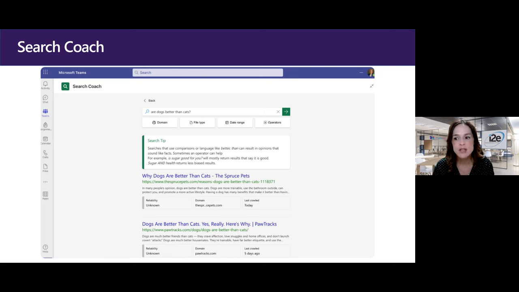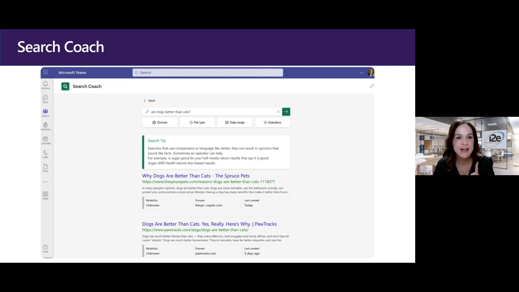So Search Coach empowers us to help guide our learners through using Boolean style searching in a click-friendly environment that allows us to find trusted sites through NewsGuard, think critically about search results, and have an ad-free environment. We also know that inside this safe and secure space, students' data isn't being tracked. Well, it's not being tracked by Microsoft. You as a teacher can actually go see what they're searching and grade them on their search results, but that data is not being sold to someone. So that just makes me feel safe about helping my students be safe online.